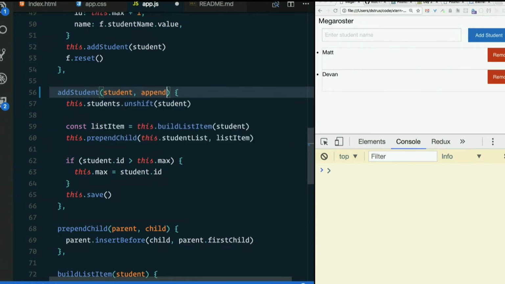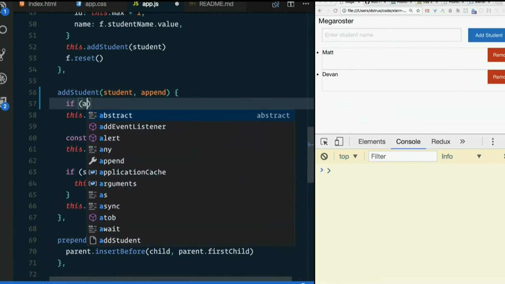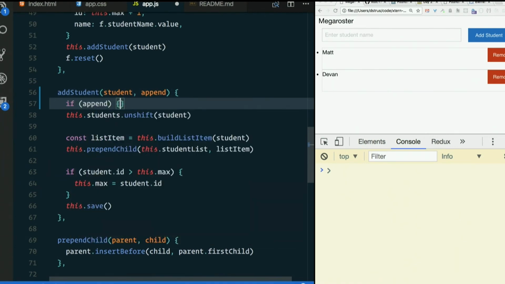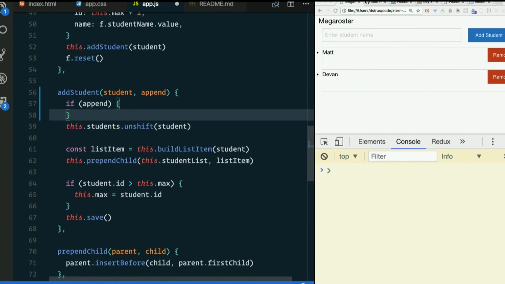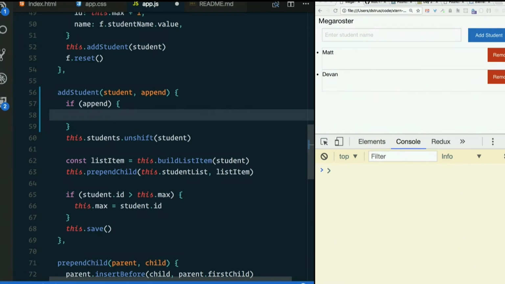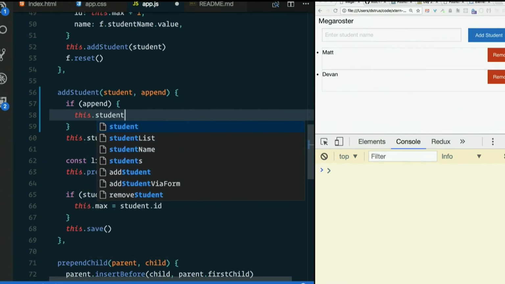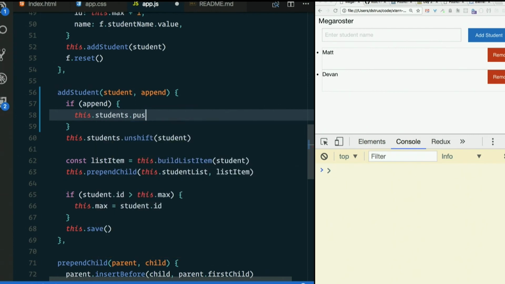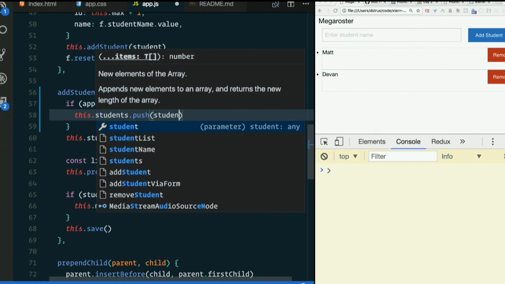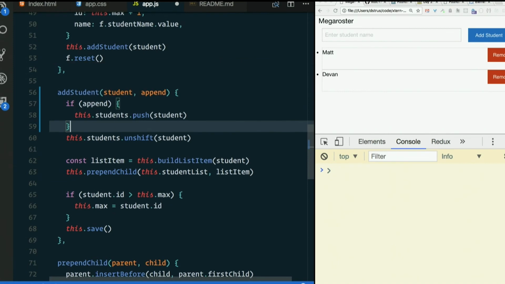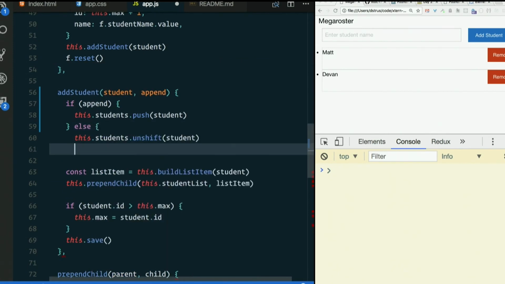Append will either be true or false. If append, then this.students push student, else this.students unshift.